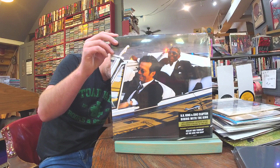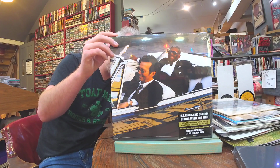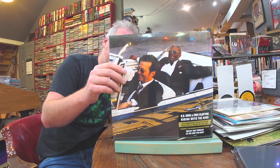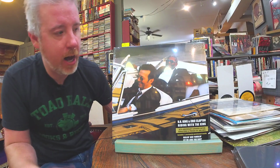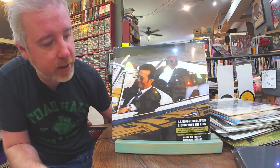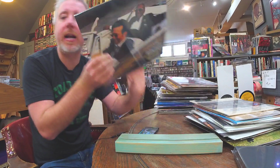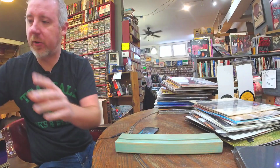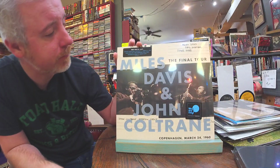I've heard this story about this album. It's really pretty cool how Eric Clapton came to B.B. King and basically said, let's just do whatever you want. This is your record. I'll help you. And he wanted to become friends with B.B. King at the time, and it really kind of shone through. So it's a B.B. King album with Clapton on it, I would say, even though it's probably classified as a Clapton album. But in any case, cool compilation.